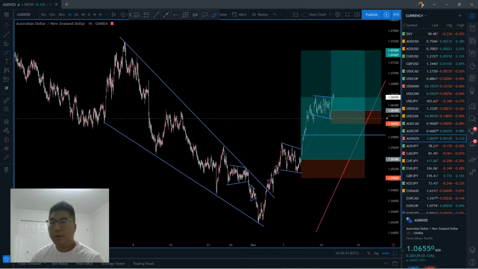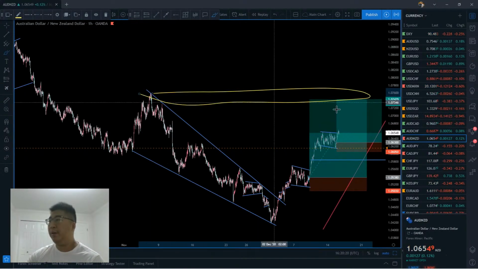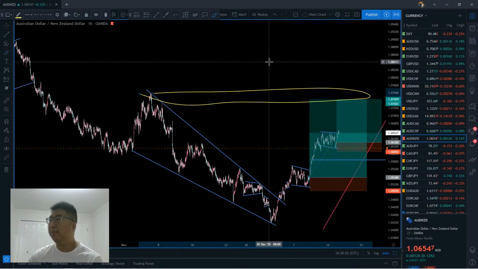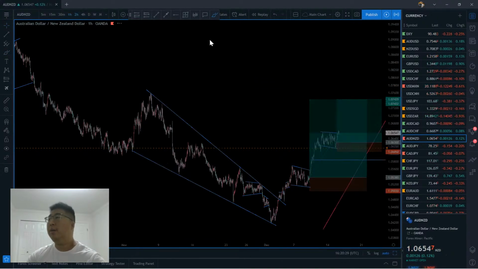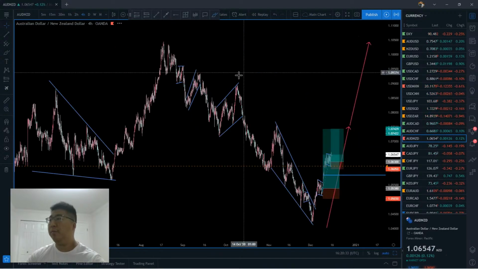What's the overall target price on Aussie Kiwi? First target is just at the previous top area of this correction. So first position 5.8, second position 4.5. So that's like 10 point something. But ultimately it is really to see if we have enough momentum to continue higher.